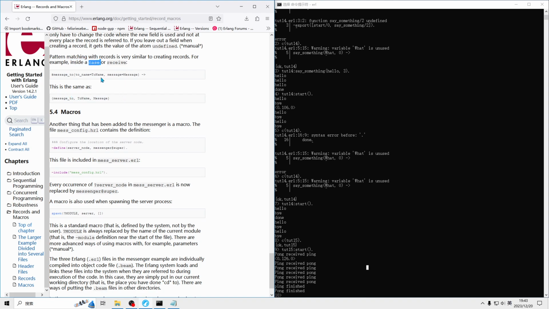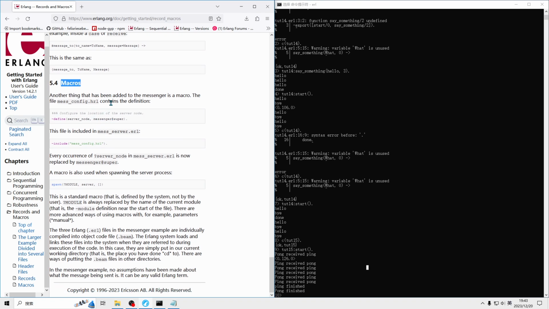So, macros. Every occurrence of server node in this list is replaced. A macro is also used when responding to the server process.